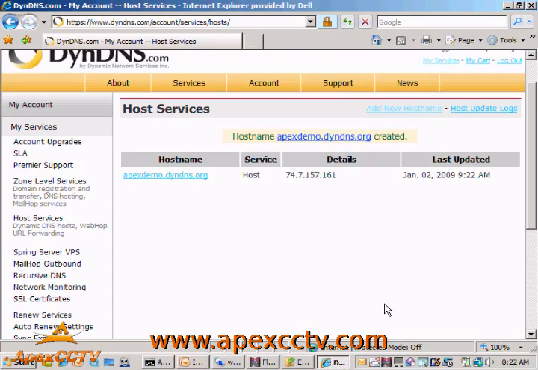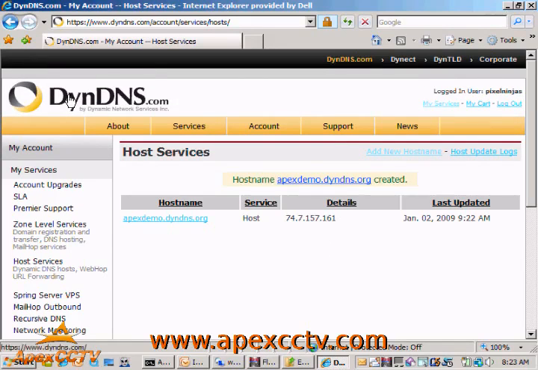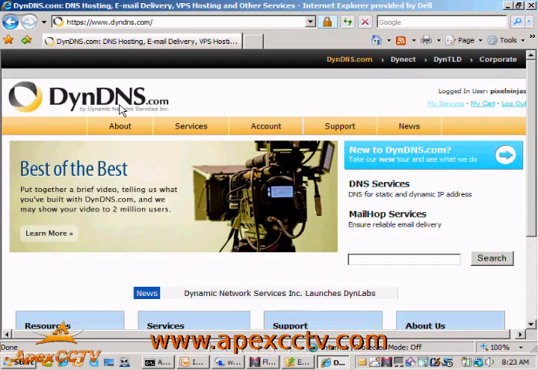The important thing I have to do now is to set up a dynamic DNS client. Now, some DVRs, like the GeoVision DVR, have a client built in. I believe AverMedia has a client built in. Most of our Vivatech cameras have a client built in. That does have to be configured. It's pretty straightforward to do. In order to get to dyndns.com's free client, which I highly recommend, you can click on ddns.com up here to go back to their home page, and then click on support.